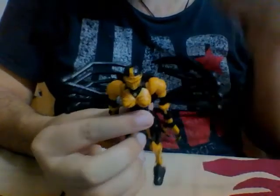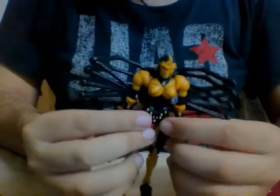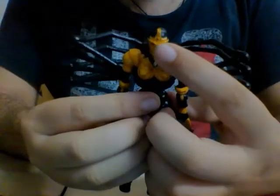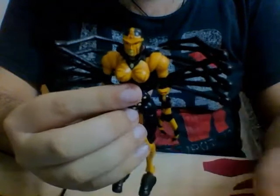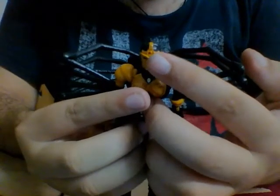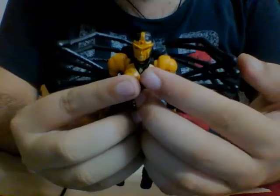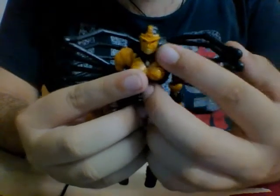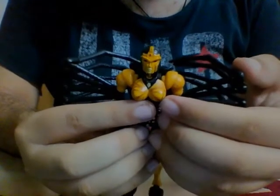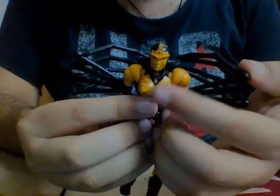She's like a miniaturized MP43 — the official MP43 Black Arachnia — because you can see the details are really nicely replicated even from the Masterpiece figure itself. You can see the black widow crest right there on the top of her forehead, the different color for her mouth, the spider texture on her chest, and a nice Predacon symbol in the middle.